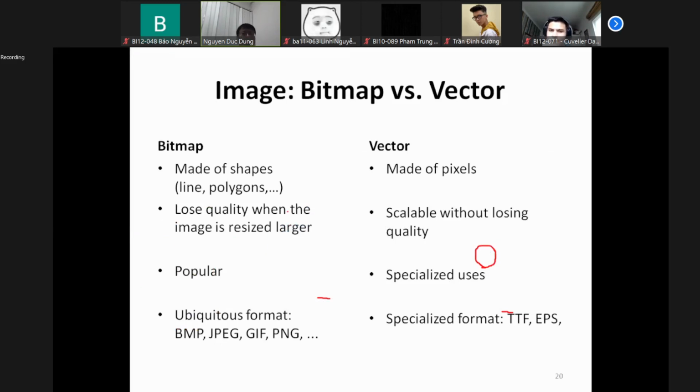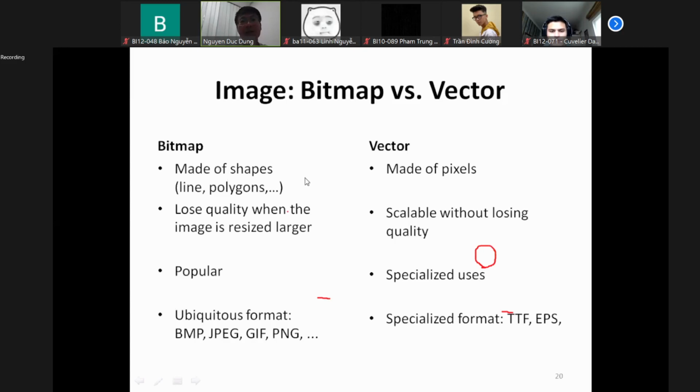The vector format is made of shapes, lines, polygons, points.